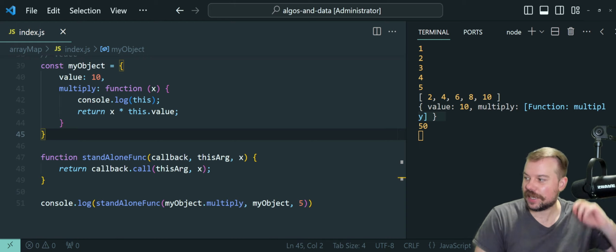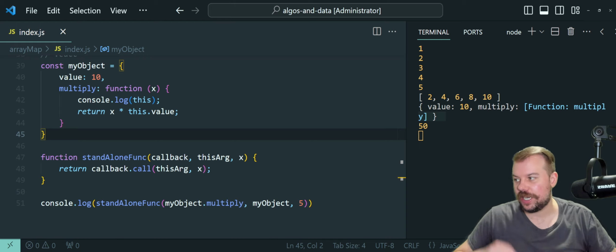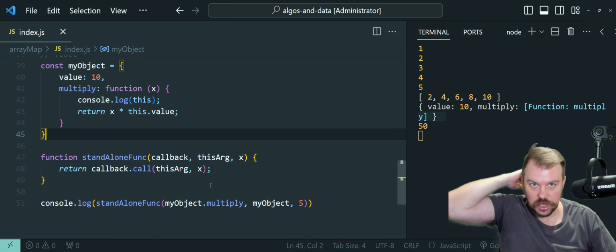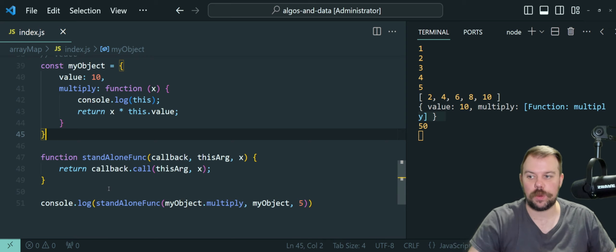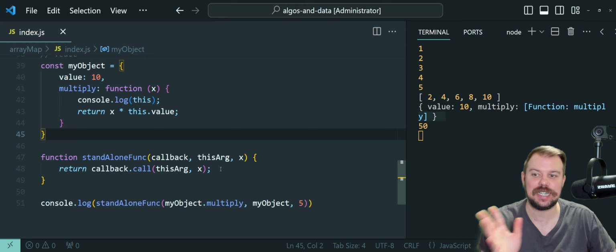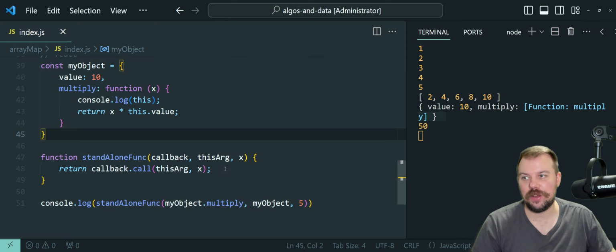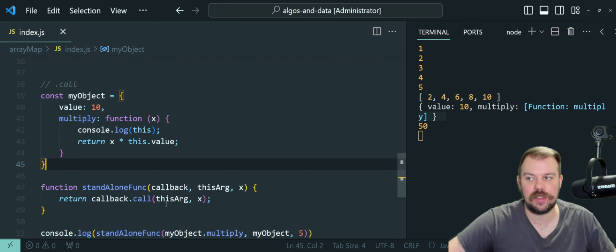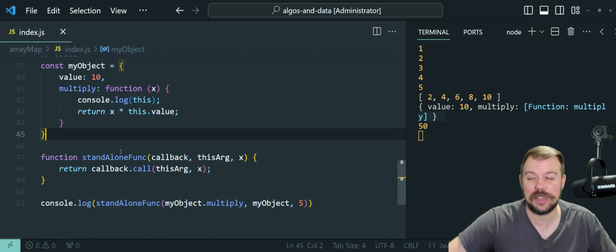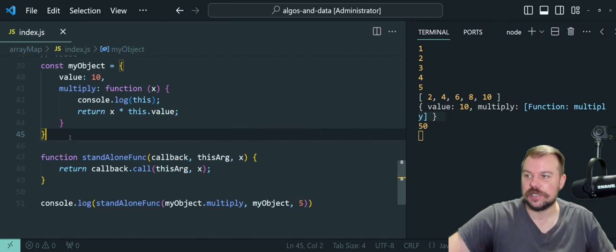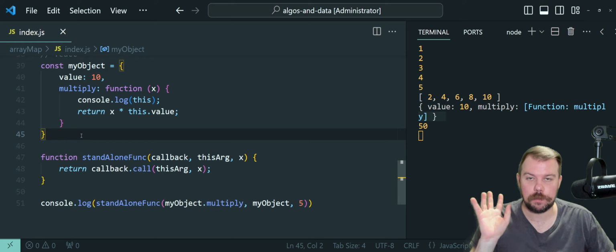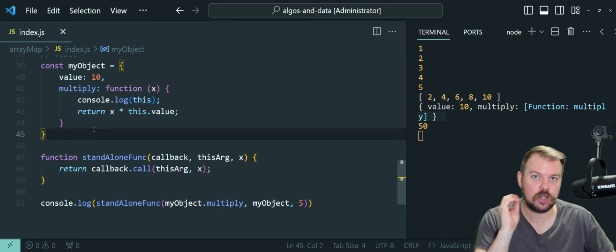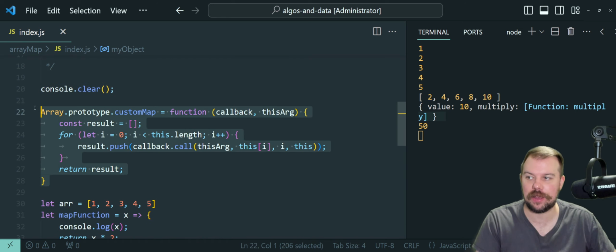So like I said, remember, it's like a point of view. We need call to pass in the correct context of this. So when we call our callback, it has a context that we want and not an incorrect one. So I know it can be a little bit confusing, and hopefully the analogy serves you better than this code example, because I hate that I messed it up in the middle of there, but it is what it is. So yeah, that's call's purpose, right? Making sure we have our correct context of this and why it's important to have it back up here.